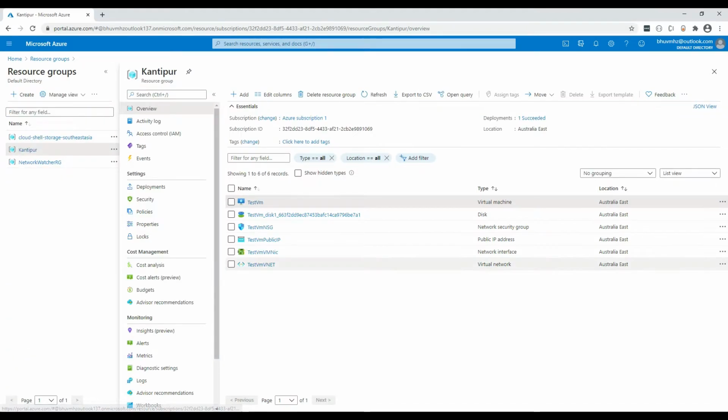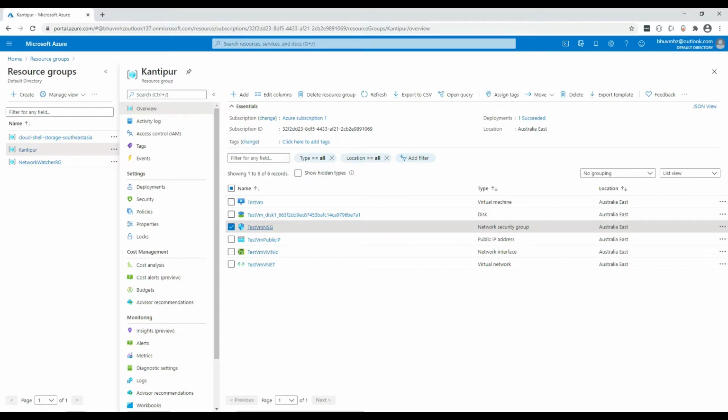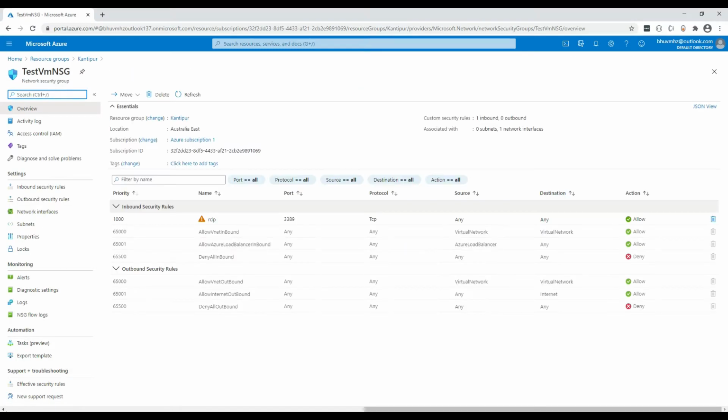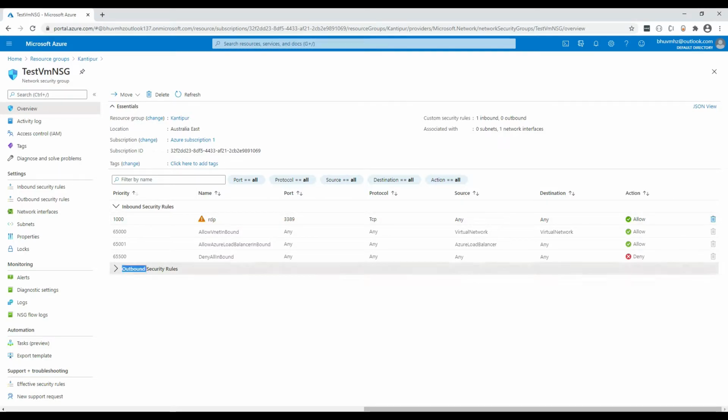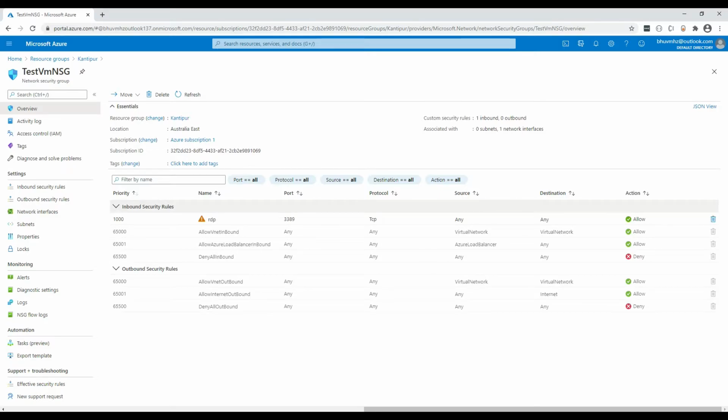Here again you can see the list of the resources that are created by default when you create the virtual machines, and these are the rules. Like I just told you before, port 3389 is opened by default for the RDP connection. And here what I need is, since I mentioned earlier I want to make my server a web server, I need to open port 80.